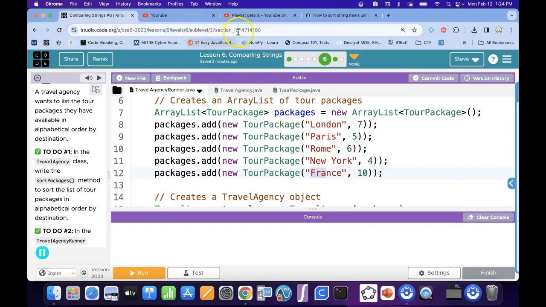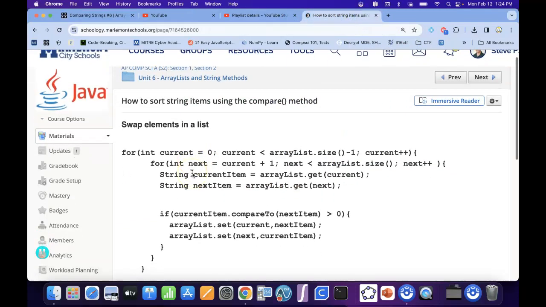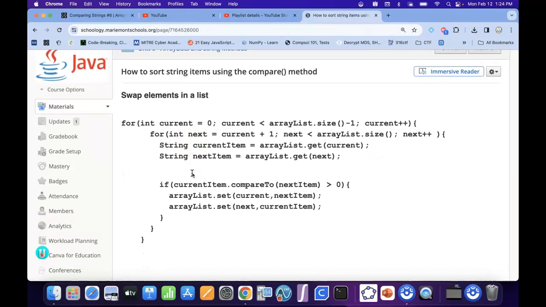I don't need this, but I like to close that puppy, but I'll move it there. This is where this swap 2 elements in that list is good. So there's a for loop for the current elements, and it stops 1 less than the size of the list. And then the inner loop is the next element, and it starts at 1 more than what the current element index is, and it goes all the way up to the end of the list.